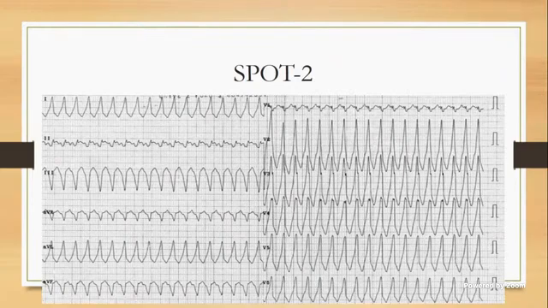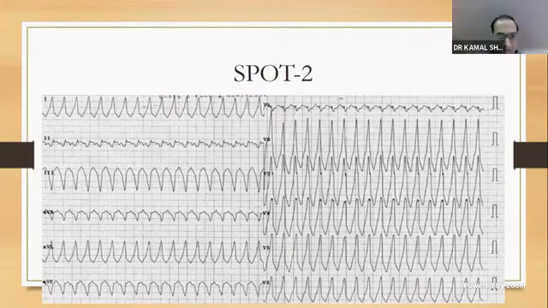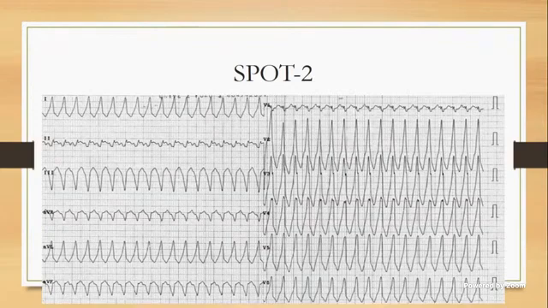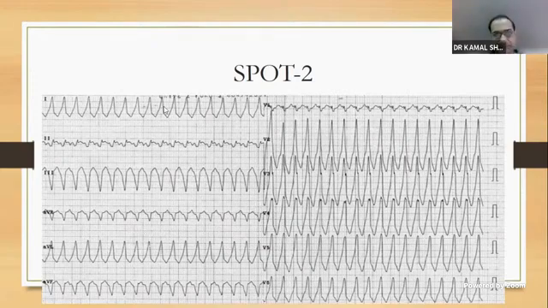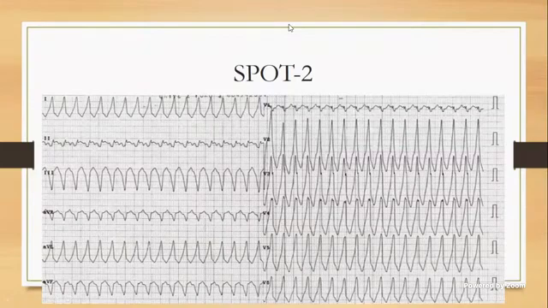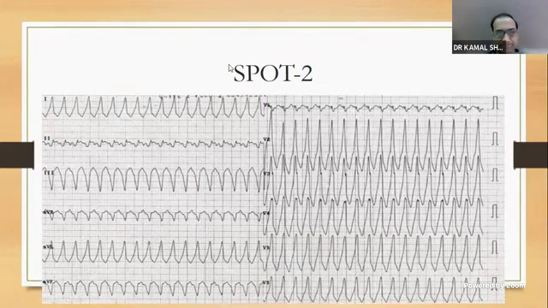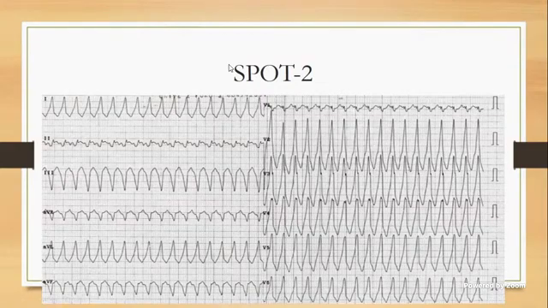Correct. Yes, sir. And we have got negative QRS in lead 3, AVF and AVR. And in the precordial leads, in V1 it is nearly equiphasic. There's no R or S wave. And from V2 to V6 we have got a positive concordance. Okay. So diagnosis? Yes, sir. It is most likely ventricular tachycardia, sir.